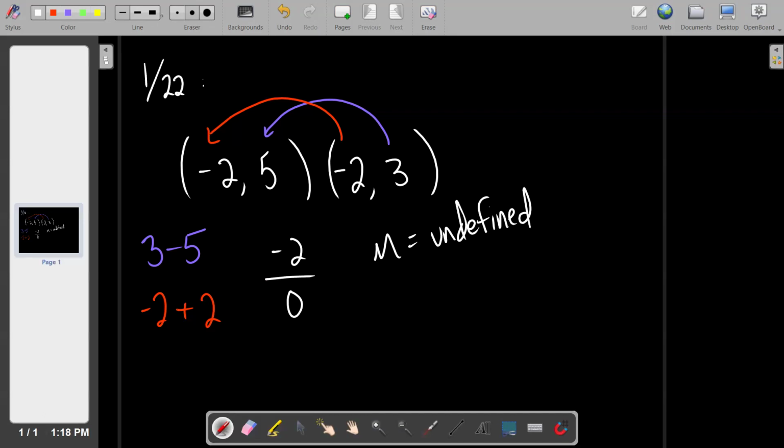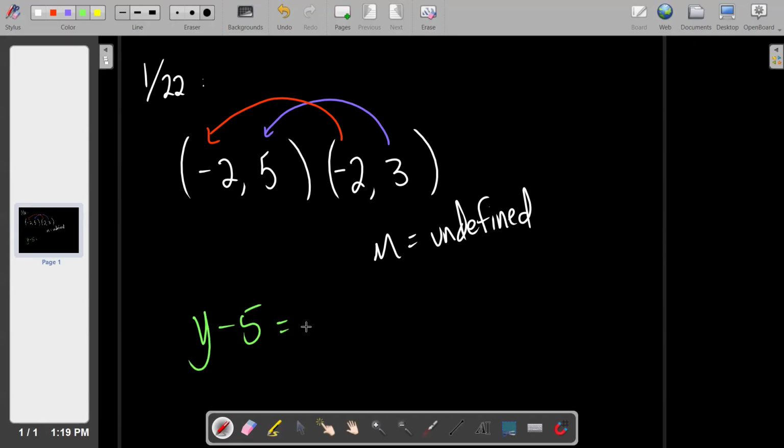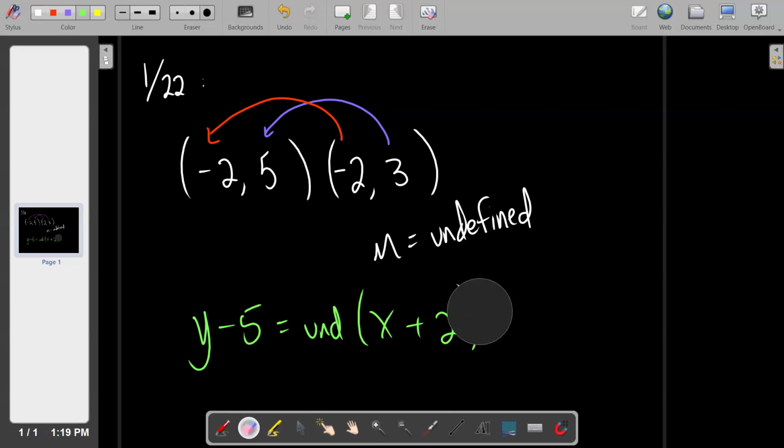Because here's what I'm not going to do. And I'll tell you what, I'm not going to do it because I'm not a weirdo. I'm not going to write like, don't do this. Okay, I'm about to write something in green. Don't write it down because it's really bad. I'm not going to write y minus 5 equals undefined times x plus 2. Can you see how ridiculous that would be? So this is not a one size fits all. I don't just brainlessly, robotically go into every problem writing the point slope equation. Let's think outside the box.